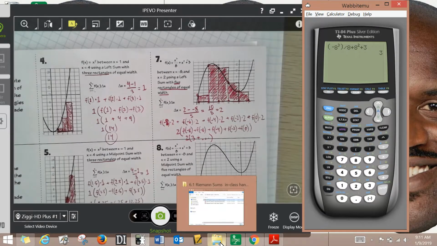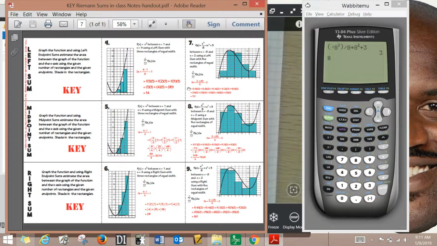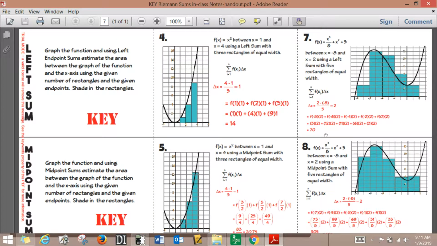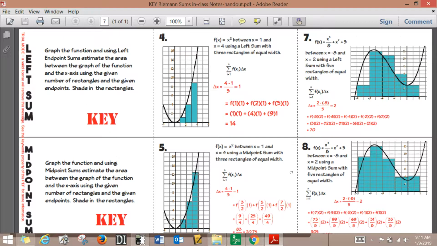Okay, so I do have a key. I will post this online too for your notes. In fact, I've already made parts 2, 3, and 4 for this video. I'm going to go over that in just a second. But let's take a look here. Let's zoom in a little bit. Who said 70? Ashlyn, Gwen, Elena. 70 as well. Very good job, guys. The answer is 70. You guys can keep going on.